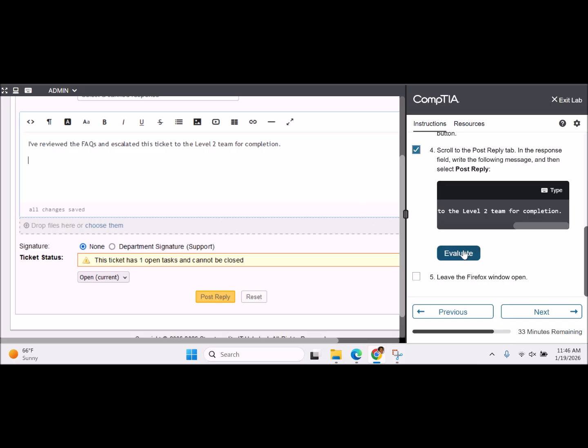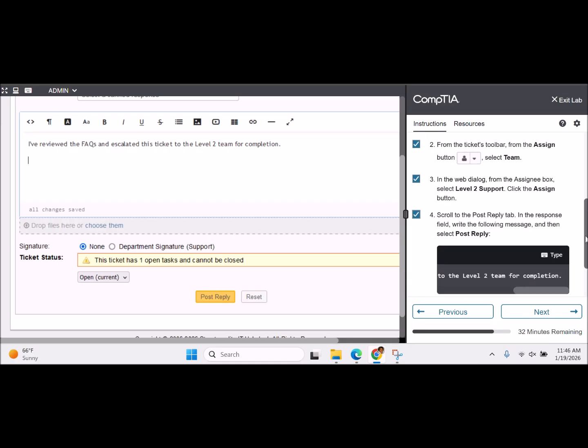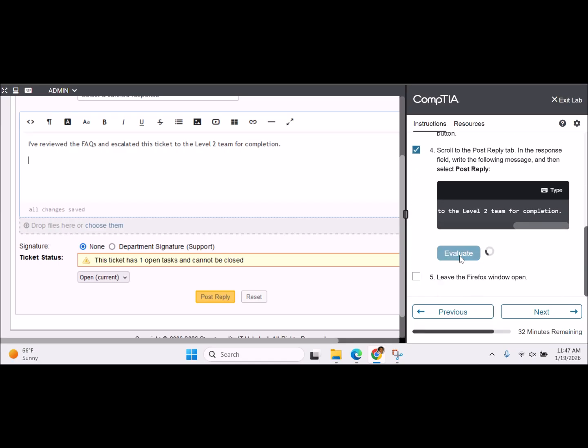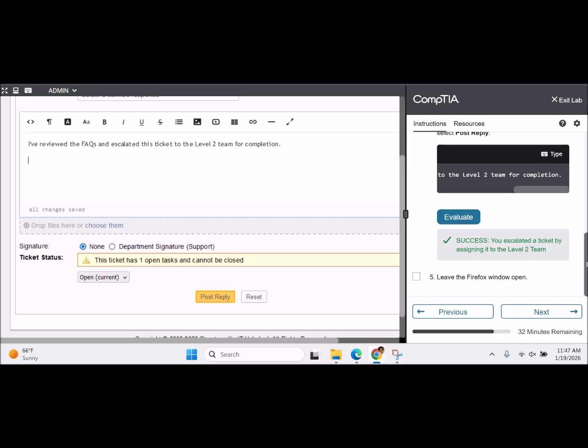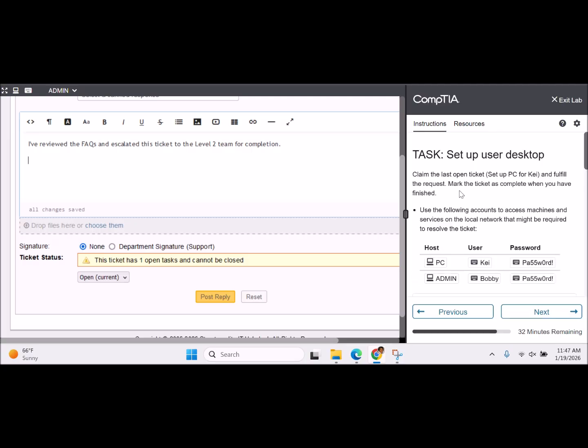Seems right. Did I do all the steps? I think I did. Let's make sure. Success. Alright. Leave the Firefox window open. We know. Alright.